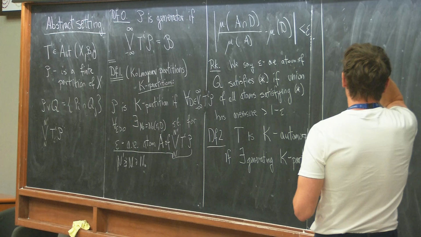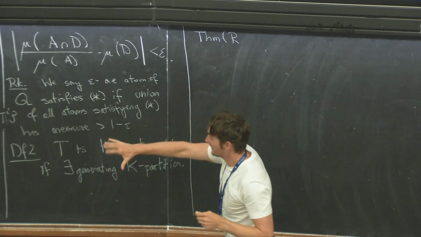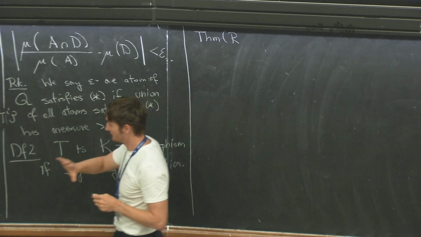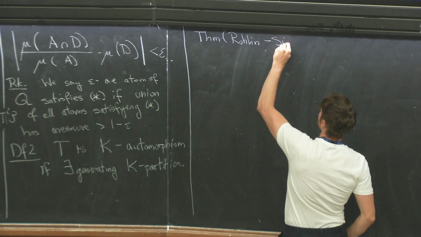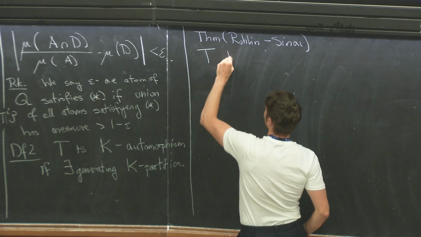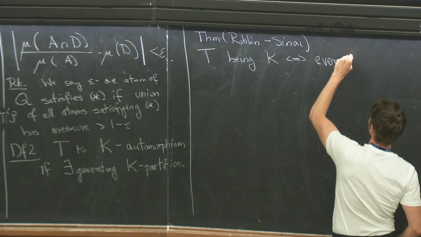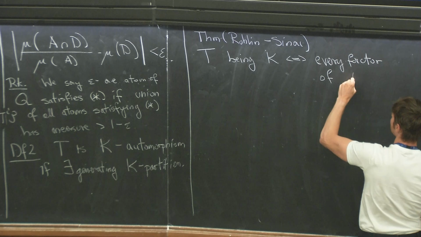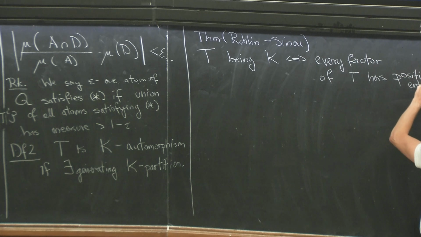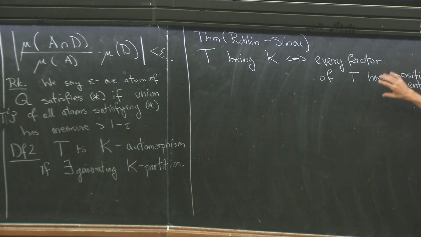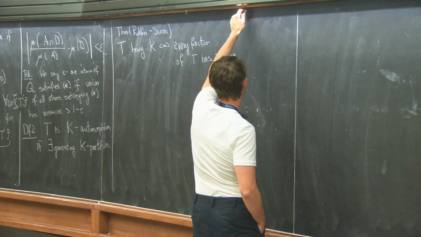Okay, and there is a theorem by Rochlin and Sinai. If you are not familiar maybe with this measure theoretic language so much, although as you'll see in a moment, this property has, I would say, a fantastic interpretation in smooth dynamics. There is a theorem of Rochlin and Sinai which says that T being K is equivalent to the fact that every non-trivial factor of T has positive entropy. So usually, this is easier maybe to state than this property, although this one, as you'll see, you can really appreciate in the context of smooth dynamics.